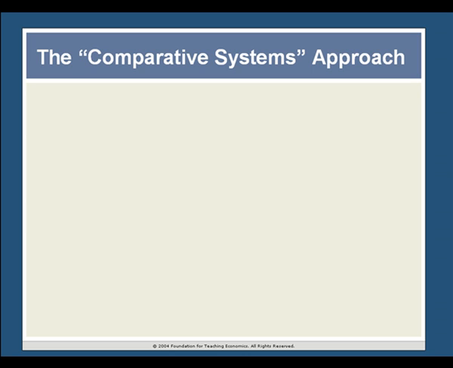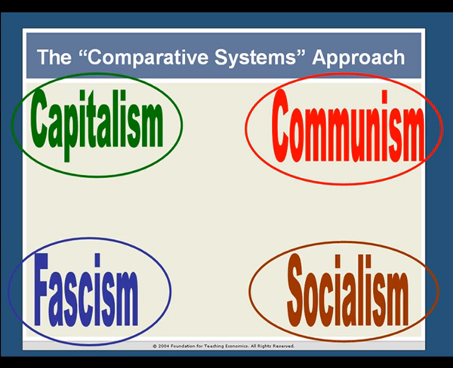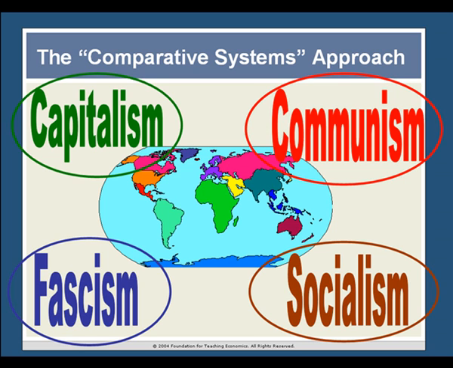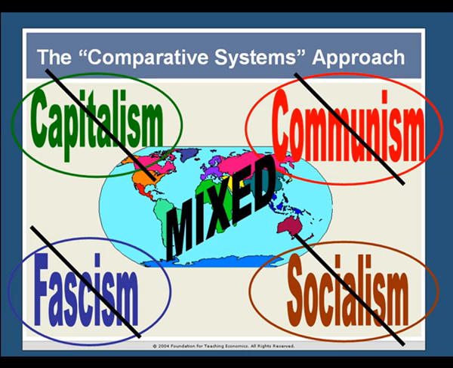Equally unsatisfactory is the model of capitalism many of us learned in college economics courses entitled Comparative Systems. The course content was typically an extended comparison and contrast of capitalism, communism, socialism, and perhaps fascism, each presented as a discrete system with unique features. Even during the Cold War, it was clear that the laboriously constructed models of systems didn't fit the real world, where most economies are in fact mixed.